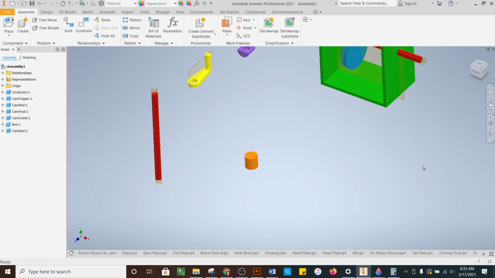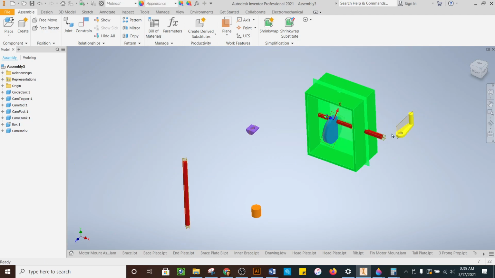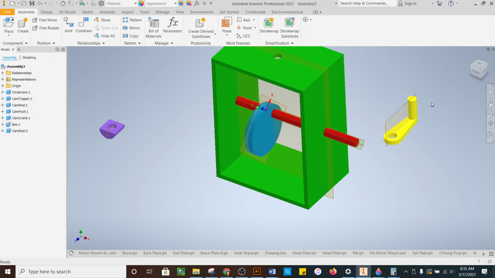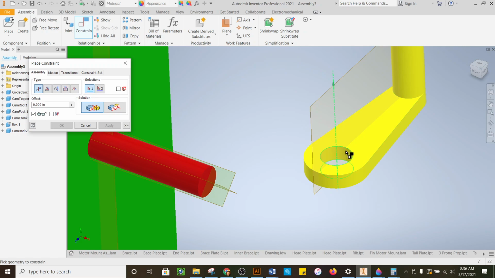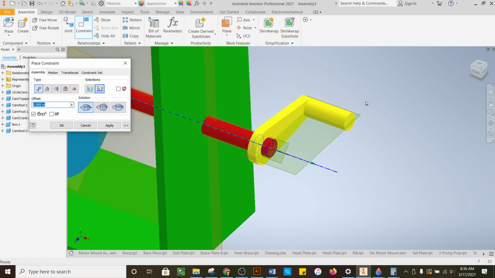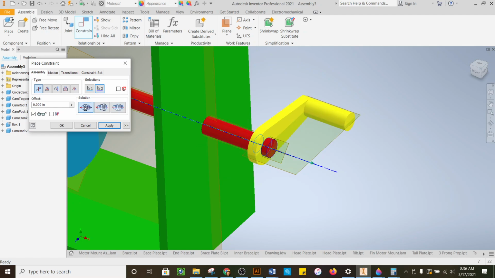Alrighty. So you can probably guess where we're headed next. So this guy is the crank handle. And just like this one, it's almost the same process as the cam over here. So I'm going to go constrain. I'm going to find this axis right here. I'm going to stick it onto this axis, the dotted line, not one of the planes. And it'll go like that. Sometimes it will flip it the wrong way, so it'll be like that. You can kind of just mess around with these ones until you get the orientation that you want.